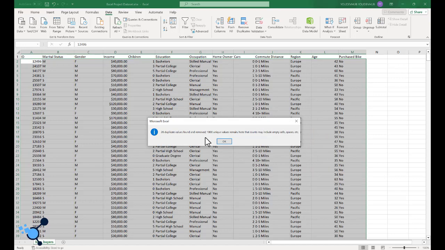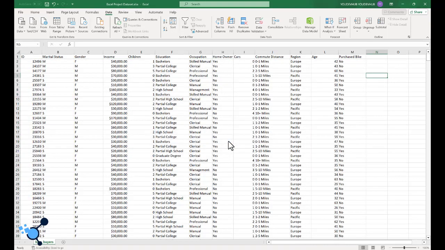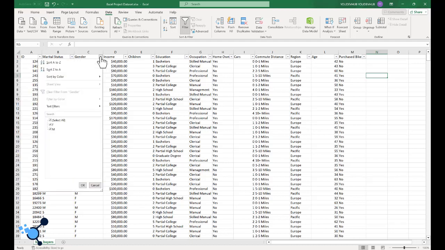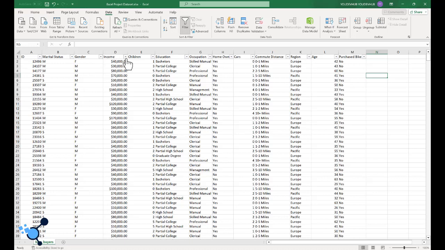Wow. So we can clean that up, and we have the duplicates removed. Also, we can add a filter to see if there are other values. For marital status, we have M and S only. We can click on gender, and we see we have just F and M, so those look good.